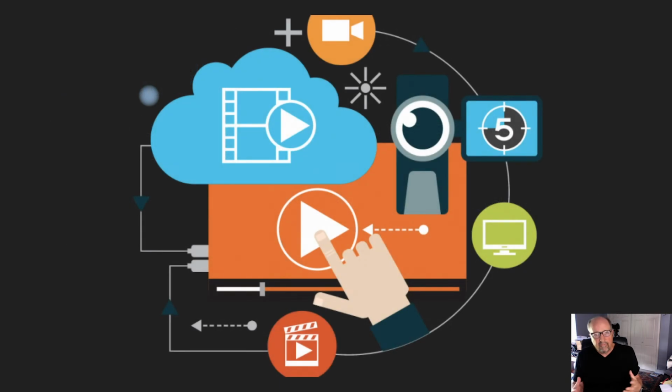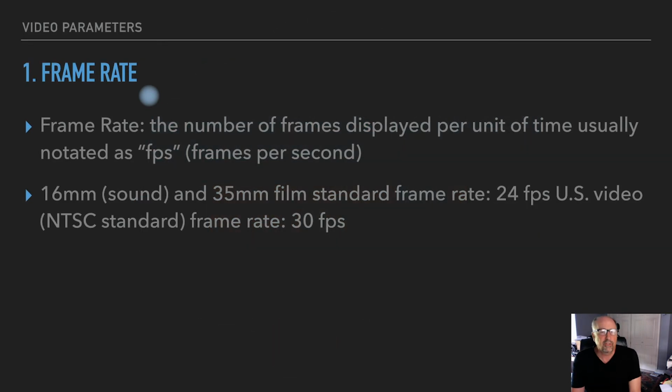When you're creating video, you have various elements that come in and feed the final video, and you have to have all of these things set up correctly to get the right outcome, or consistent outcome. So first, let's start with frame rate. Frame rate's fairly easy to see. It's written as frames per second.